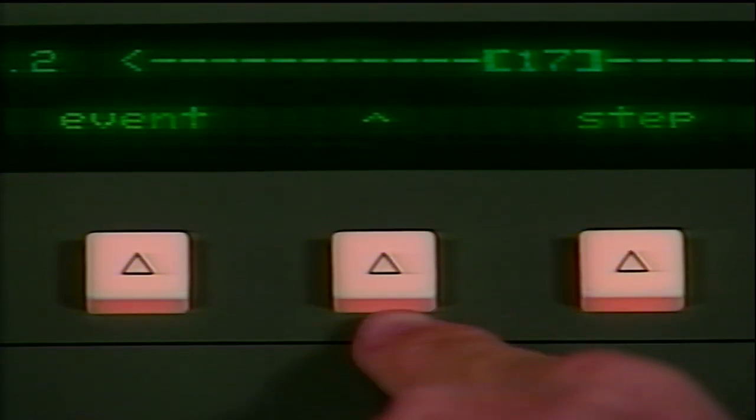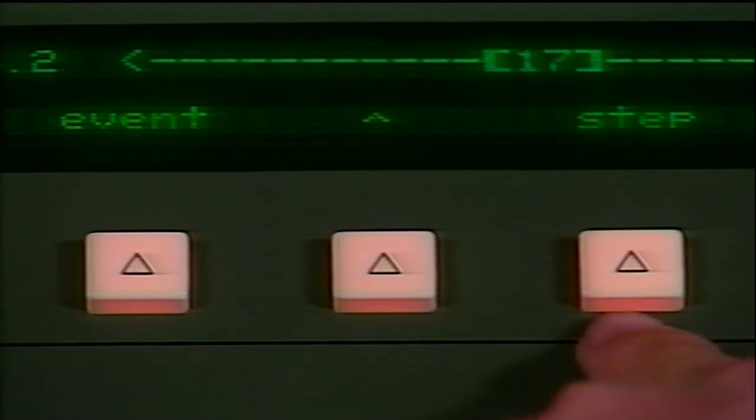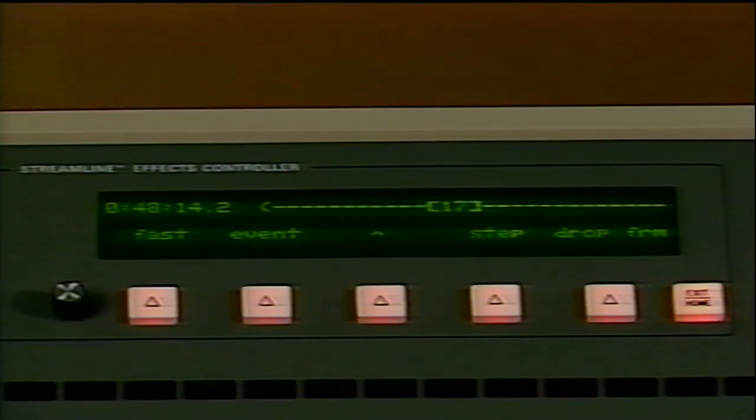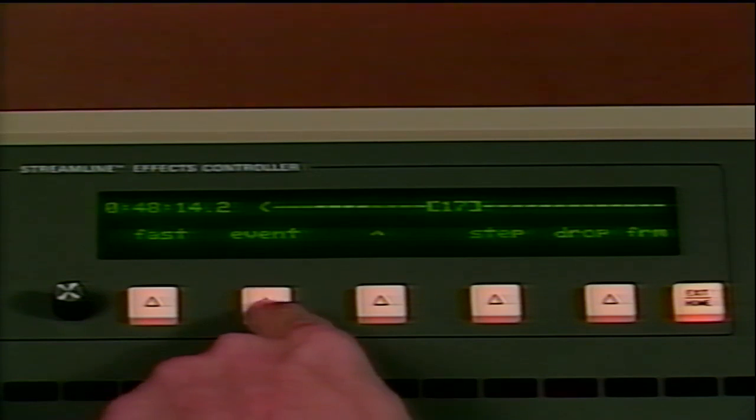Skipping over the pointer symbol for the moment, let's look at Step. Step runs the timeline one step at a time. Step operation is modified differently for the Time and Event modes. In the Event mode, the first time that Step is pressed, the Step mode is turned on, and the display moves to the first event in the timeline.